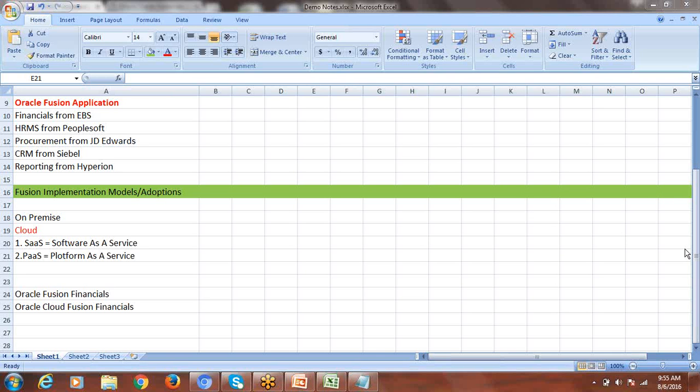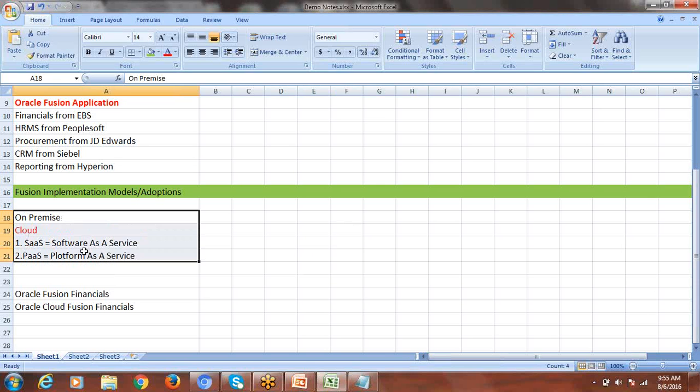Lakshman, you said that without customizations you can go for SaaS, and with customizations you need to go for PaaS. So I just want to know, is this a decision which we need to take before we opt for these cloud services, or after opting for SaaS, if at a later point of time we find some customizations are needed, can we switch to PaaS?